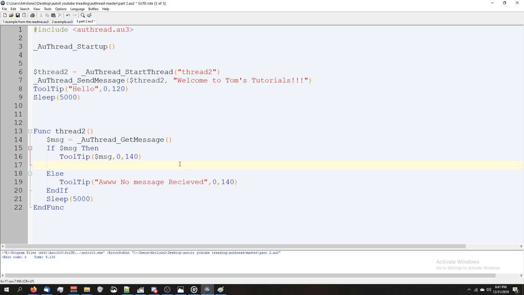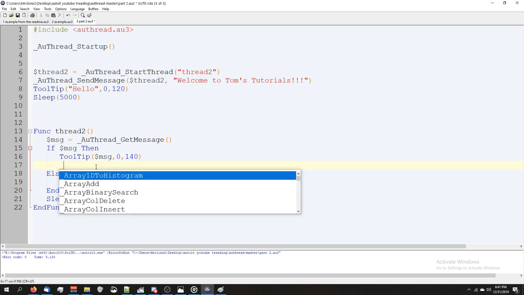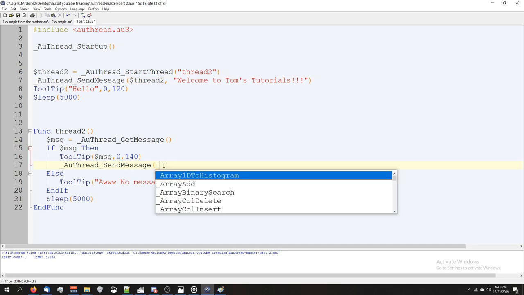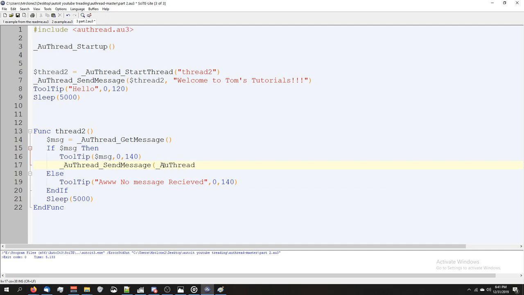So go ahead and press enter, and we're gonna do like before, _AU_Thread, oops, I gotta have a capital T, _SendMessage. But instead of putting a variable thread name, we're gonna actually type _AU_Thread_MainThread(). This stands for the main thread, which is all of this stuff except this thread two variable we created here. And then we're gonna do a comma and then whatever we want. Now I wanna send the message, we did it, in all caps, because once we've accomplished this, we have threaded the heck out of our program.